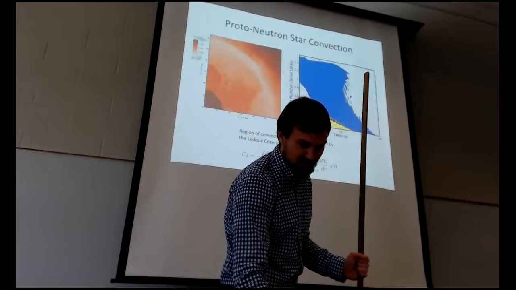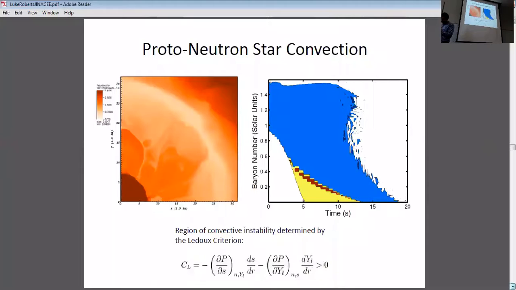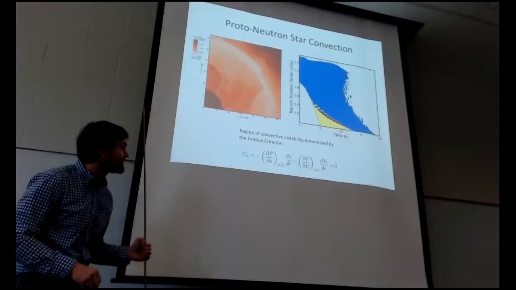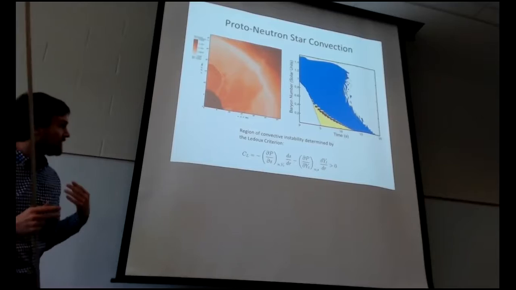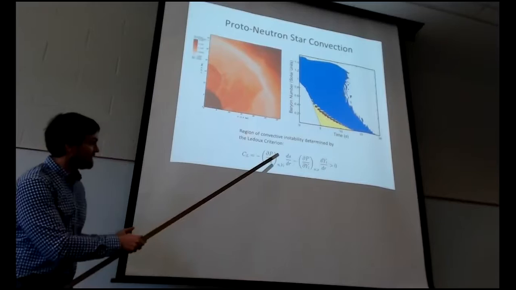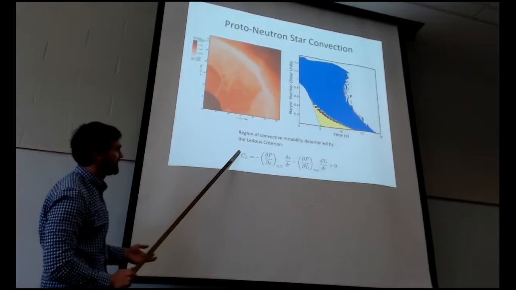So a second thing that can impact the neutrino signal is convection inside of this protoneutron star. You might have noticed that especially the outer layers that are shock heated are cooling at the outer edge, and they're not as efficiently cooling the interior because neutrinos are trapped, so you end up with some negative entropy gradient there, and you also end up with some negative lepton number gradient. And so if you just look at this by the Ledoux criterion, you find that the outer layers of this thing are unstable. And that depends both on the entropy gradients and the lepton number gradients, so this is just the Ledoux criterion, so this is given by the instability.